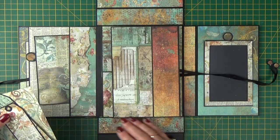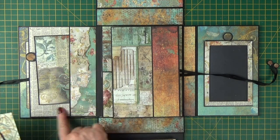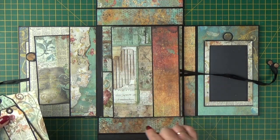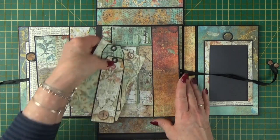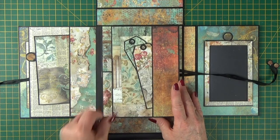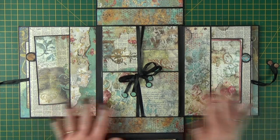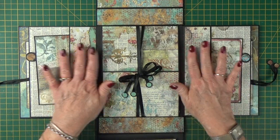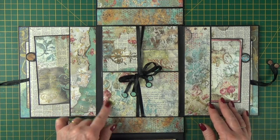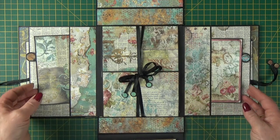Look at the colours and how it moves now into these florals with the script newspaper print, and then the corrugated paper and the old wallpaper look. Beautiful collection. I've been wanting to work with it for a while, and I thought this was the perfect project to use it for. So then when you open out, you can see a more floral look, lighter with these gorgeous vintage roses and leaves.